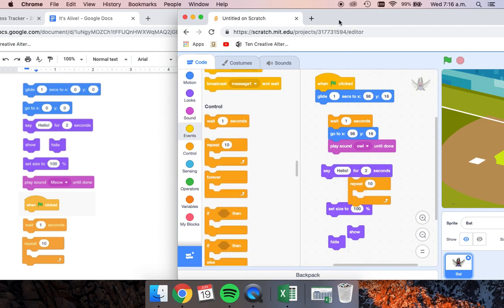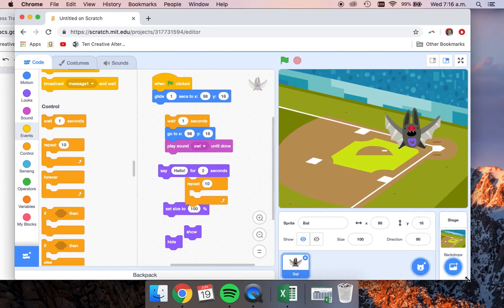Okay, so I have all my blocks pulled onto the frame, and now I'm ready to get started.